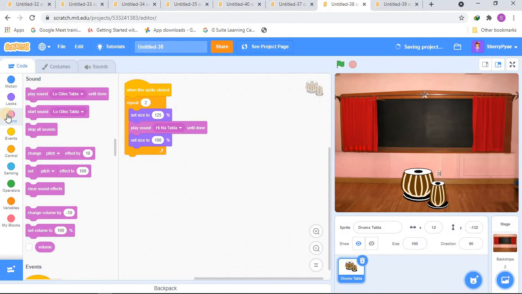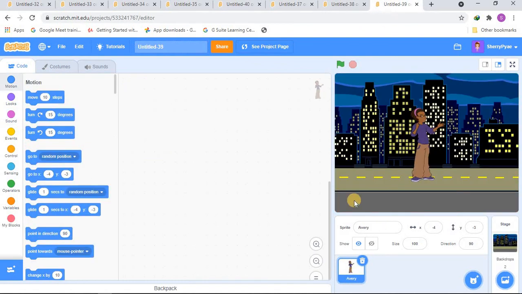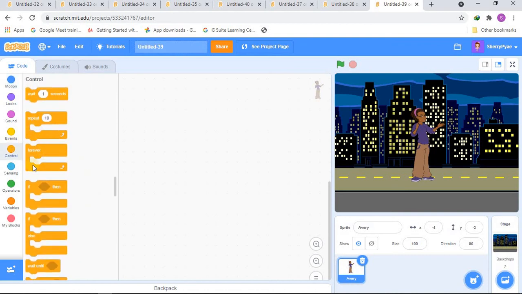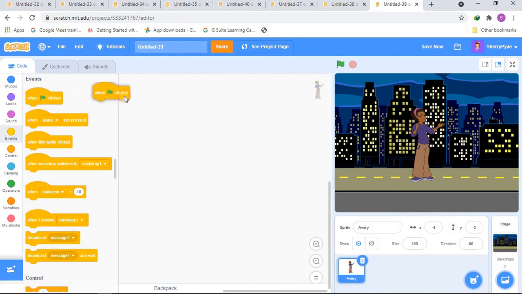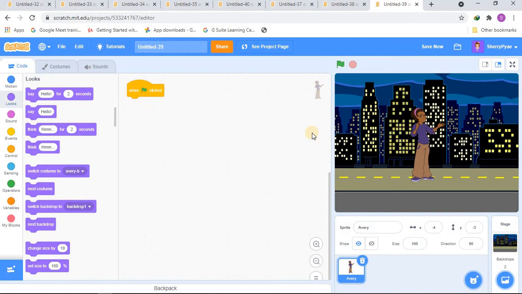The next block will work later, so let's learn about it now. The next one we learn, the last one here, is about the backdrop. I'm going to get Events and a "when green flag clicked" block. Here we're going to switch the backdrop, because we're learning about switching the backdrop.